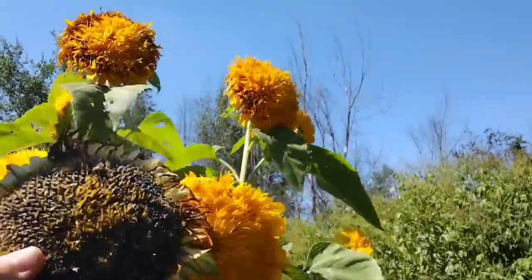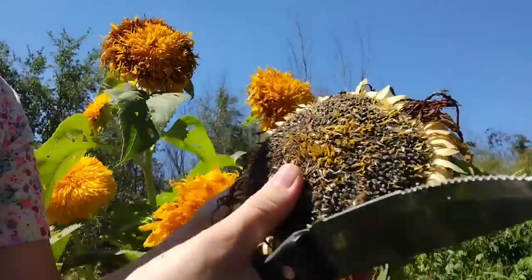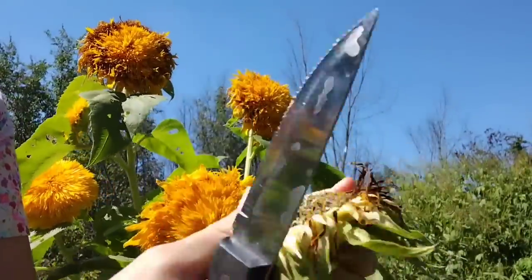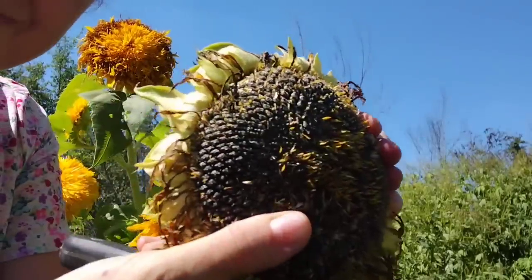Obviously, one of your easiest seeds to harvest is going to be sunflowers. You just want to make sure that those seeds are black. That's when you know that they're fully mature. If you harvest them when they're white, they will probably not germinate for you next year.